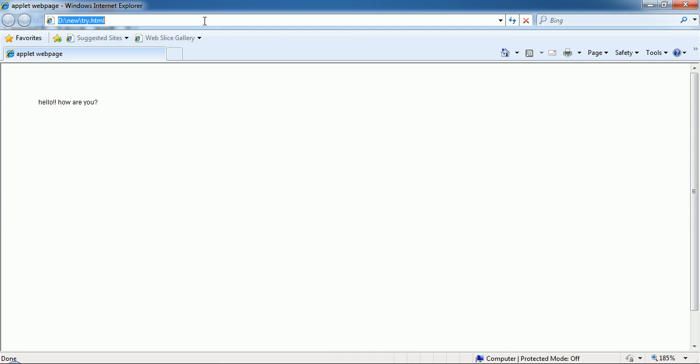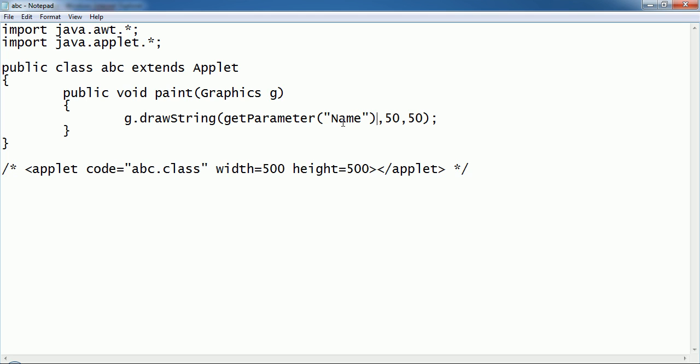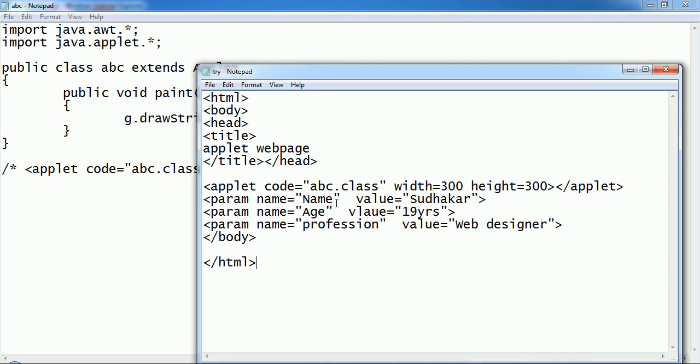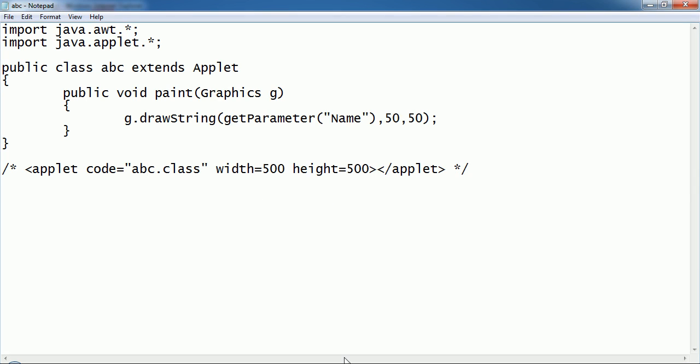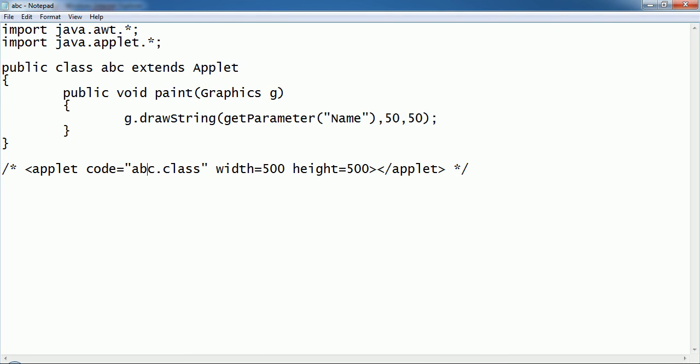Save this and drawString, getParameter name, name, 50, and just check the name. Okay, I will check this.